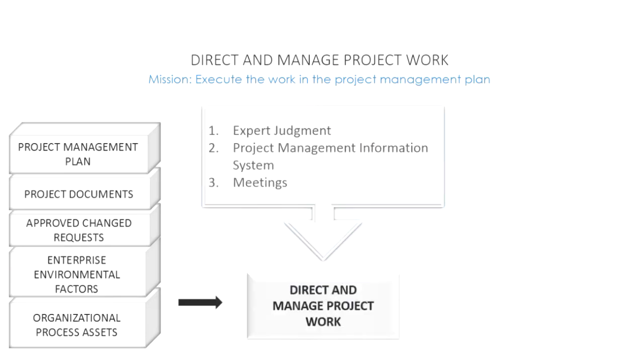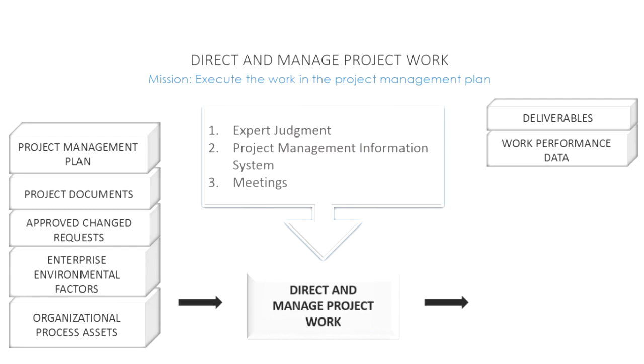Let's talk about the tools and techniques, expert judgment, expertise that relates to this area of executing the work. Project management information system, and this refers to any system used to store project management information relating to the project. We could have all manner of systems here. And lastly, in this list of tools and techniques, we have meetings. The outputs, very important one, deliverables. What is a deliverable? A product, a service, or result. This is what you are getting from this process.